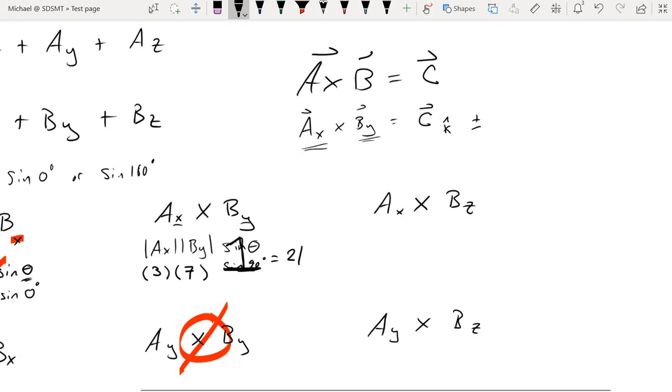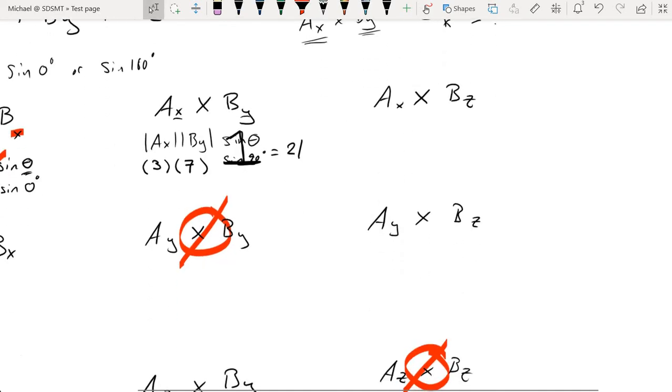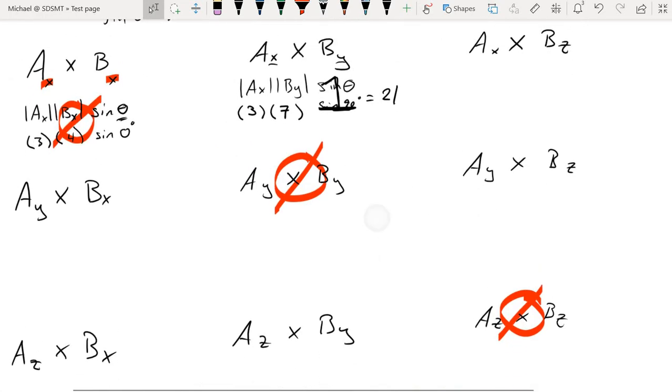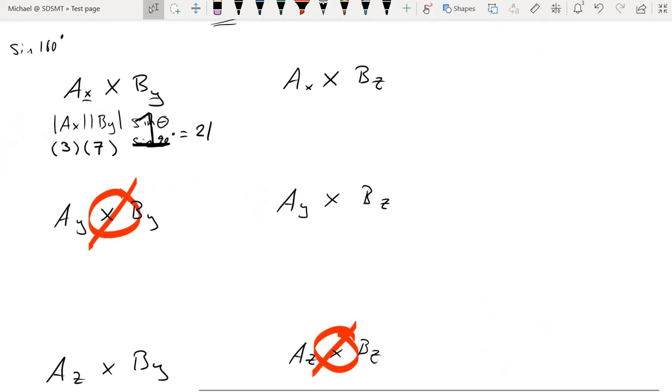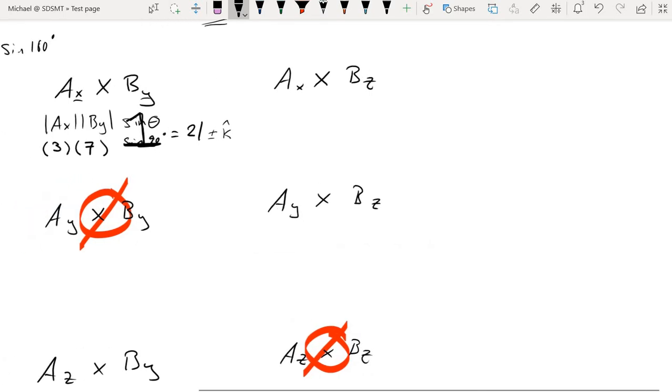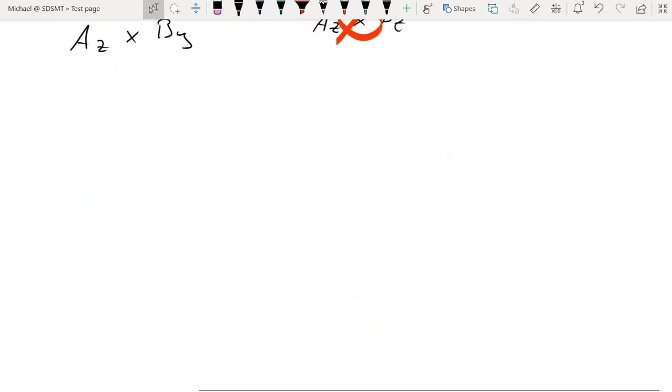But are we going to point in the positive or the negative k hat direction? That is the tricky part. So we're going to come back to this 3x3 matrix that we've set up here, and we'll figure out how it is that we're going to evaluate whether or not this should be a positive or a negative k hat direction. So here's how we're going to do that.